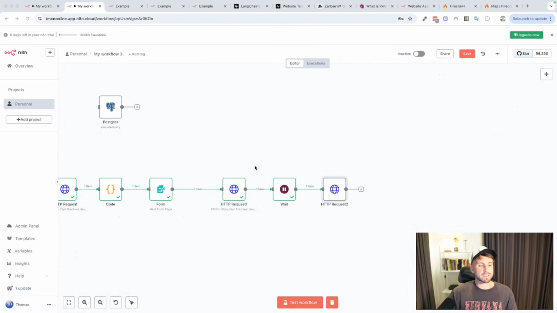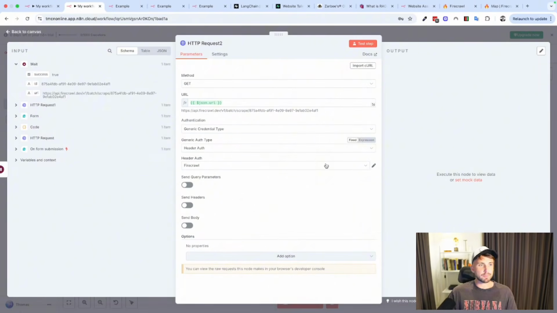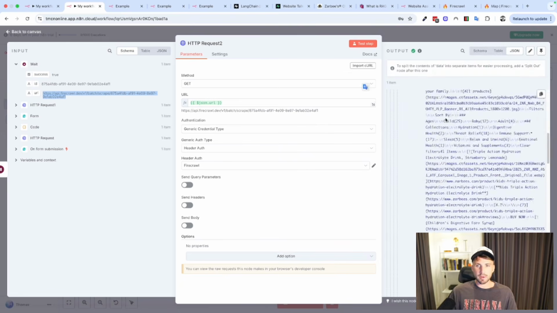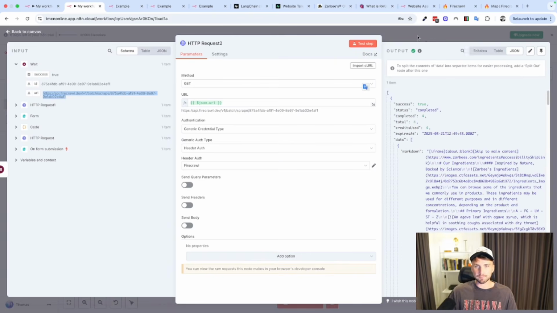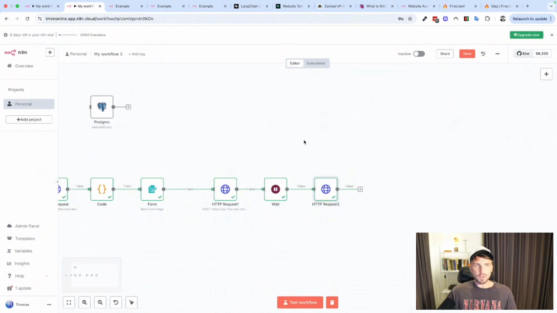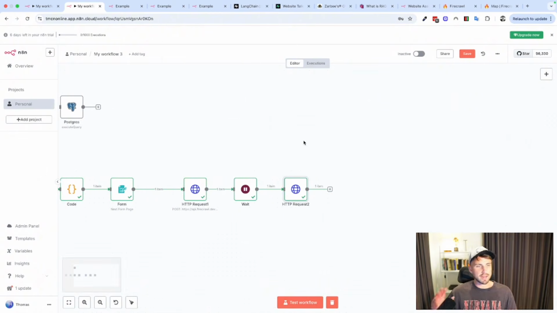And when that wait is done, you will then go back into the HTTP request here, and you will see that the URL for the batch is in this stage here in the input. And then you just take that, drag it in, and put it in the URL section here in the GET method. And the same thing, all you're doing is taking the authentication, your Firecrawl one that you already made, and then when you click that test step, you will see that now it gives you back all the information that we have crawled from the website. Okay, so that's that stage done. Now we're going to quickly build out the rest of this in the last part here.